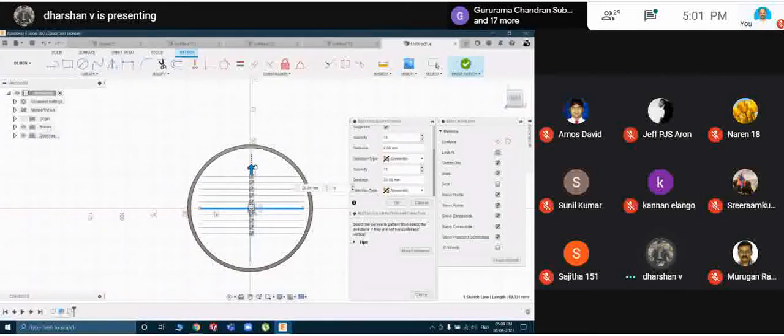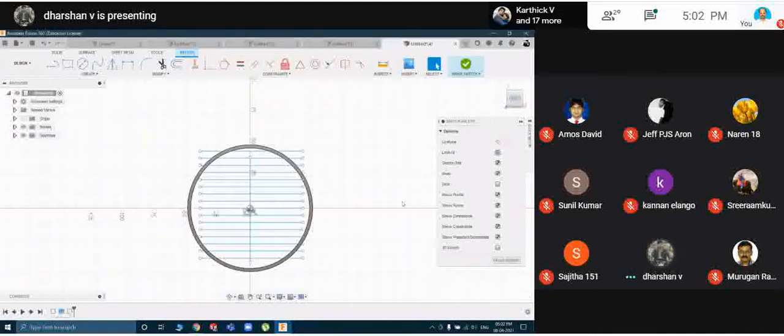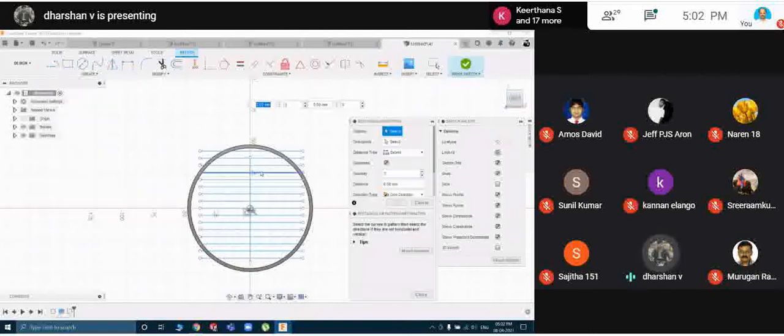Look at it, and I'm going to pull it off like that. Don't worry whether it's going out or anything. Or I'll just increase it by 16. Okay, yeah, many. Similarly, I'm going to do rectangular pattern for this line also.